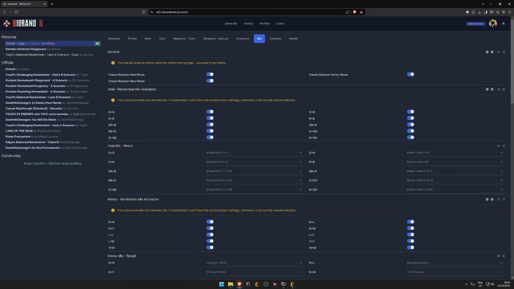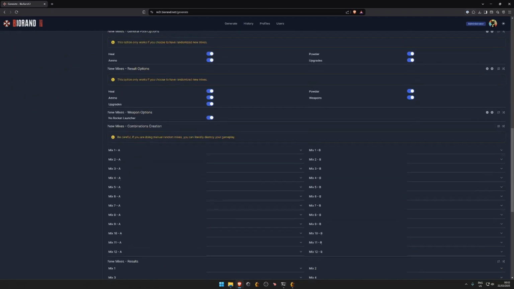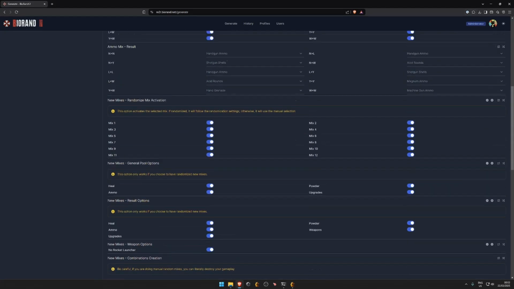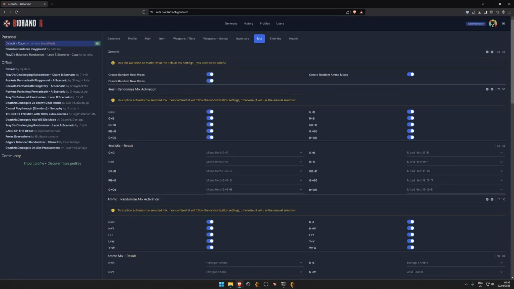Why? To make this possible, you have to realize that I have to flush the current configuration. So no matter what, the game or the randomizer will basically create a new recipe list based on this tab. If you don't take time to look at it, your mix will be a nightmare, so it takes some time to read. The first tab of mix is general, so you can select to have random in mix, random among mixes, or create new mixes. I don't want to explain them right now. I will explain them after.